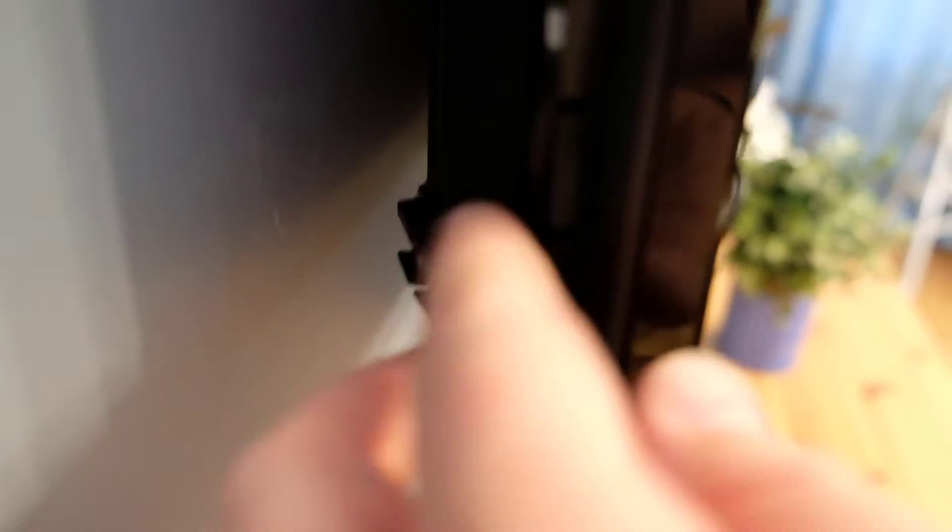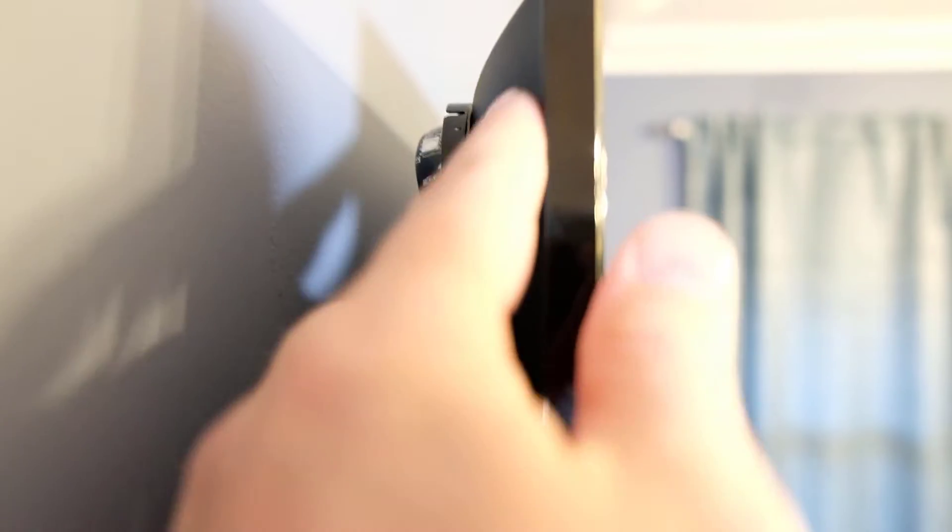Alright, LED strips are on. I've attached an HDMI cable as well that we're going to need. It was kind of okay doing it on the wall with the TV, a bit tricky - it's better taking it off the wall, but if you have the TV off the wall, do that. Let me show you how the bracket sits on this TV, because it wasn't as straightforward as the manual makes it look. Down here is a bracket which holds these two cables that come out, one from each LED.